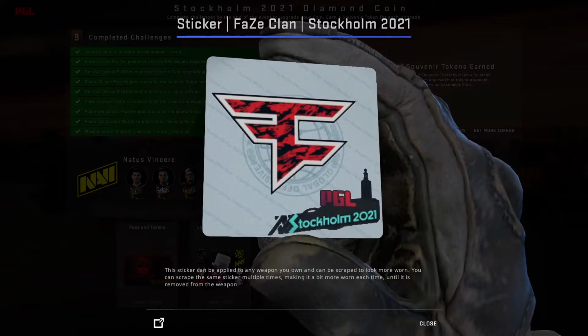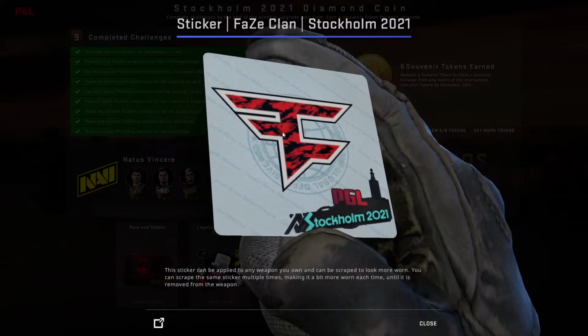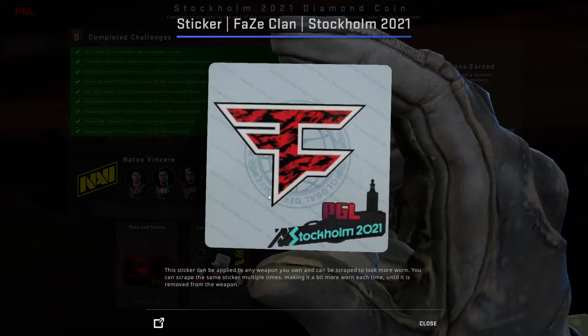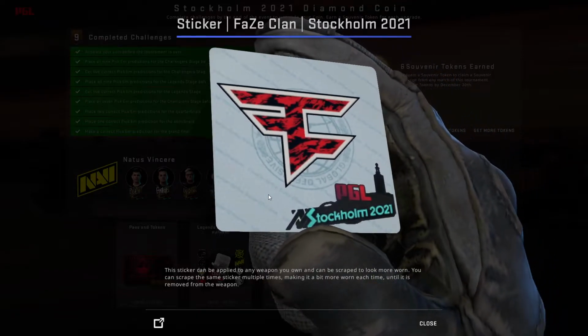And if this was red, this would be probably one of the best papers if it was just pure red. For some reason, they figured, let's add a red camo to our design. I don't know why they did that. I think it looks absolutely horrible.